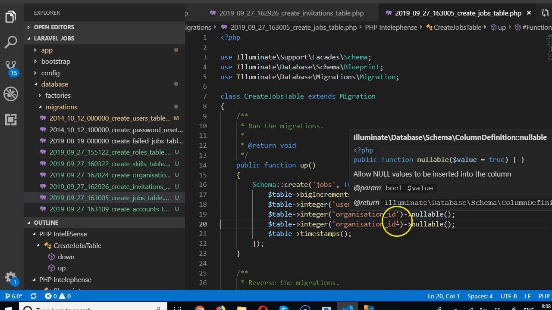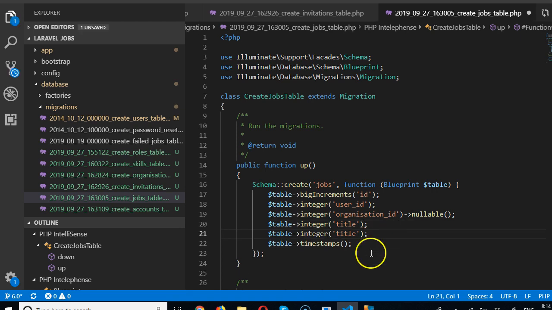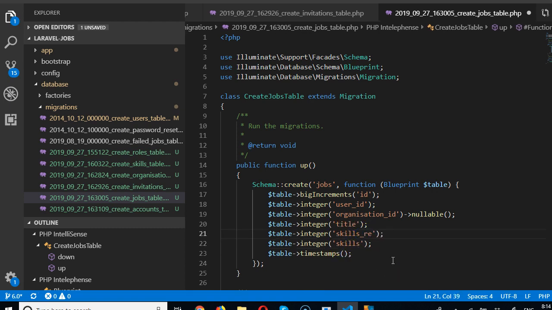The next thing we need to look at is, what else? We can now start looking at things like job title. Basically, something like looking for a Laravel developer is not nullable. You must put a job title. It can't be a job without a job title. And then a comma separated list of skills, skills required. You have to give us the comma separated list of skills required, and then finally you have to give us a description.